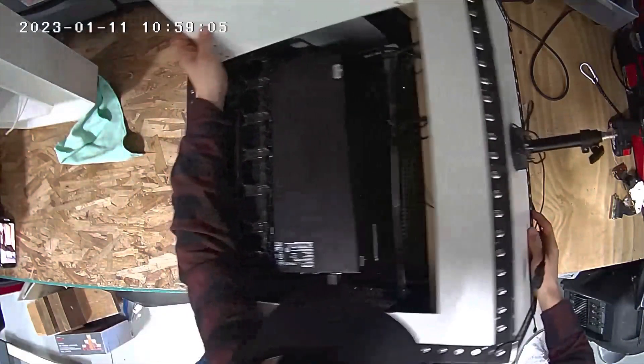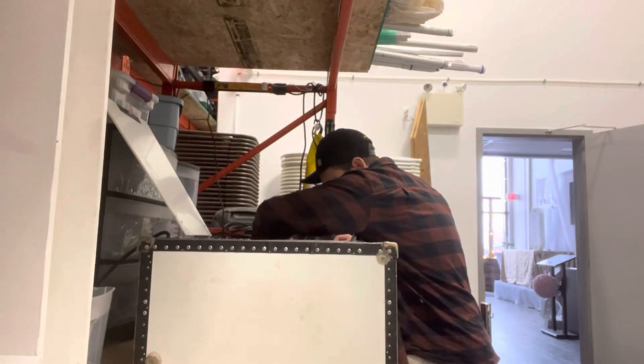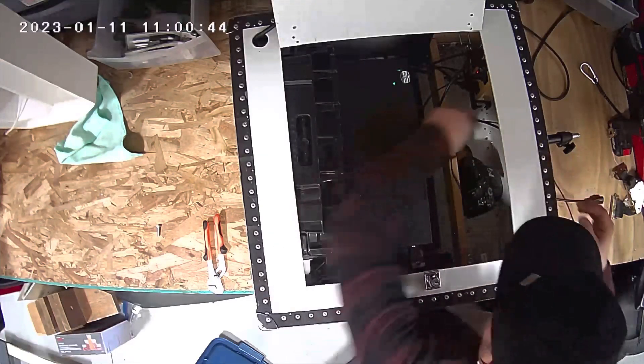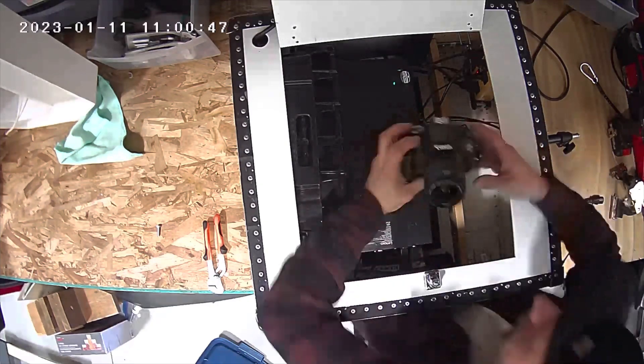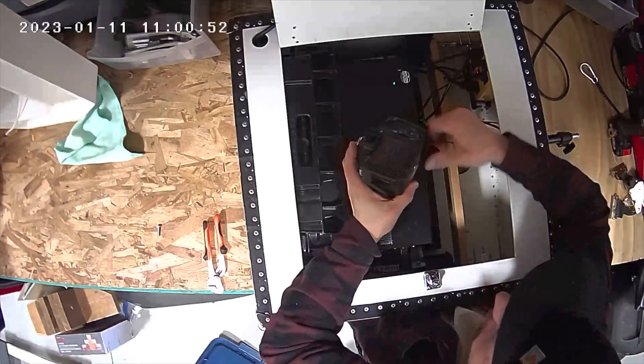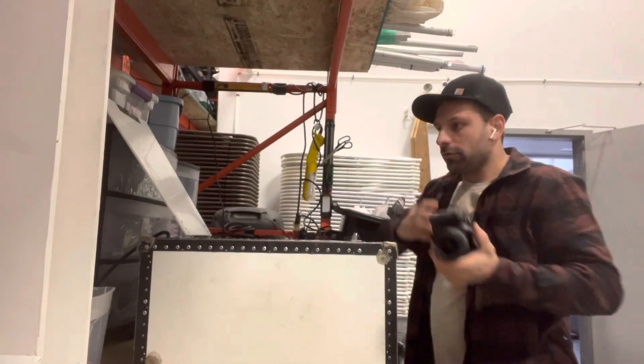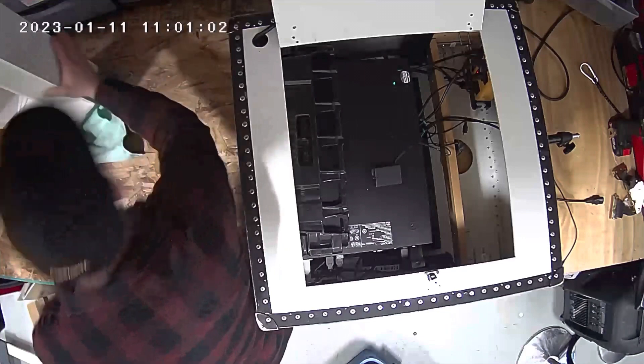We've got some sort of error — Error 20 — 'shooting is not possible.' Turn the camera off and try reinstalling the battery. We don't have time for that, so we're going to quickly swap out the camera. I'll put the photo booth on its face, pull the camera out, and put a new one in. We need a wrench. Took off the hot shoe mount. This one is a Canon T3i, and with this battery type we want to find a camera so the batteries will match up.